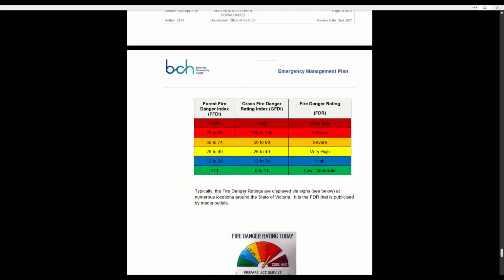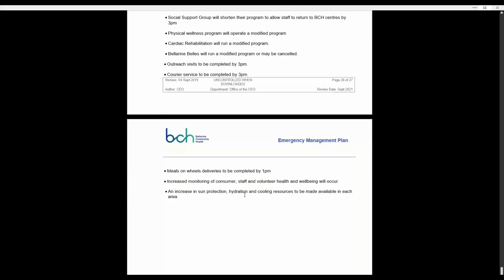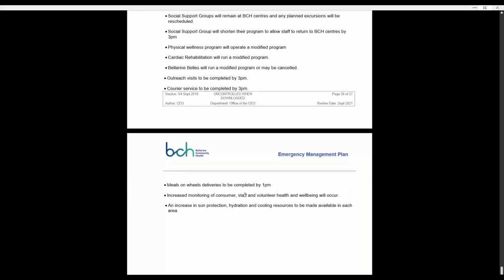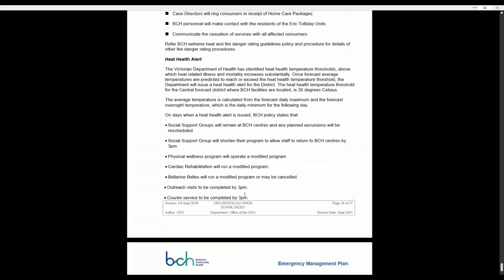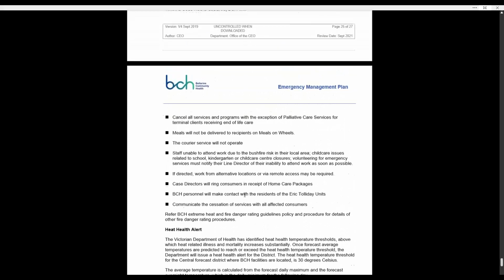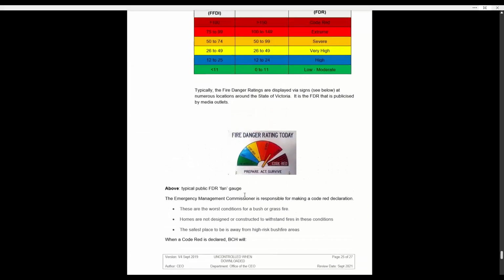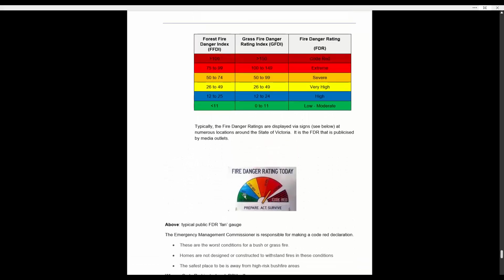Let me just jump directly to the checklist that you can see as well. This is located at the end of this document, and essentially the checklist allows receptions to take information very quickly and easily, and also record this information and be able to pass it on as well.